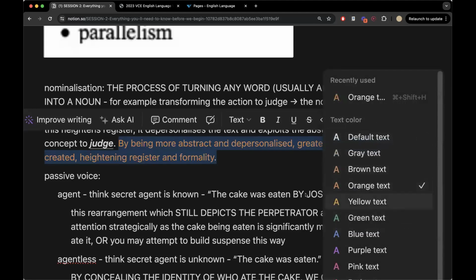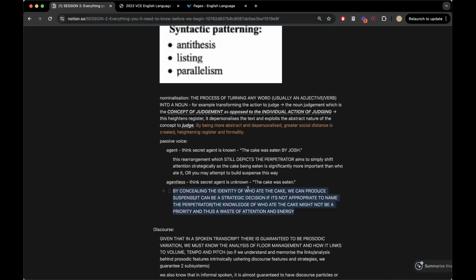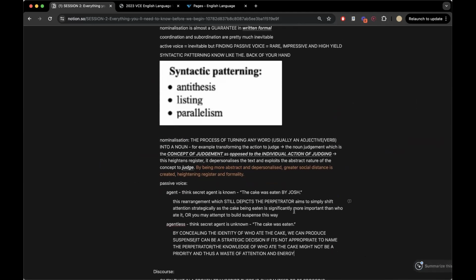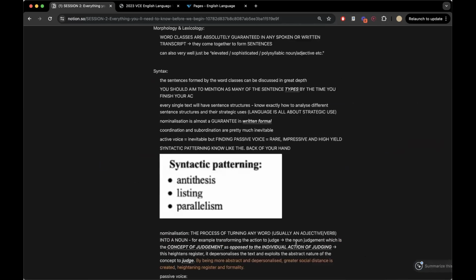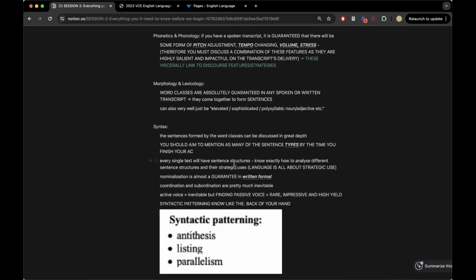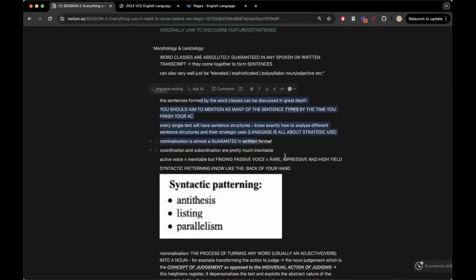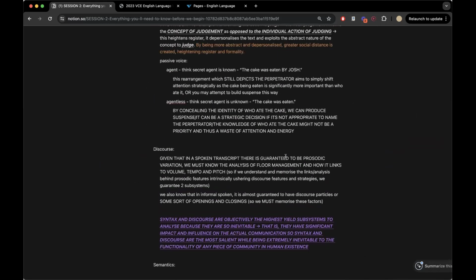That should help. Beautiful. And so these are really high yield concepts that I want you guys to think about and bring up in your ACs, right? In your exam especially, it can make a world of difference, right? Now, hold on a second. All right. We've gone through that.